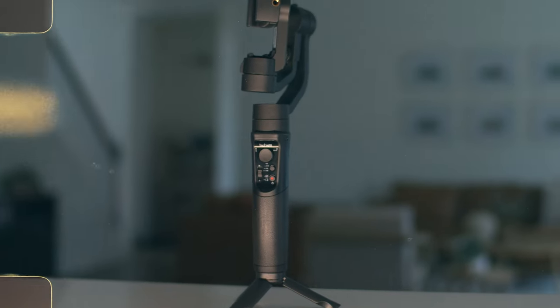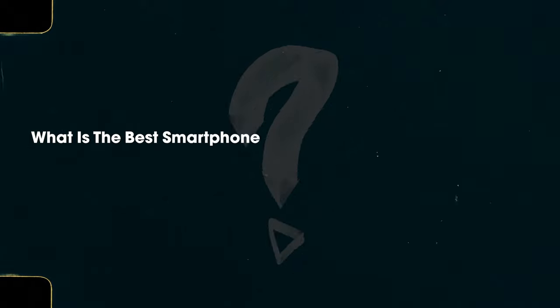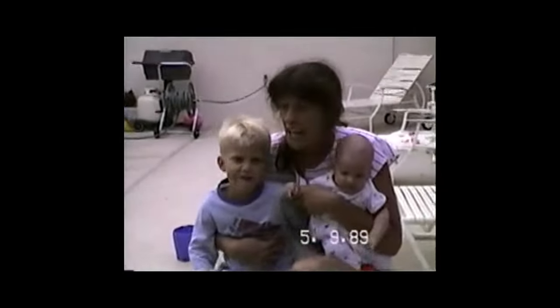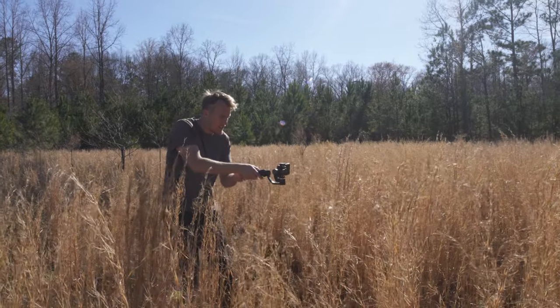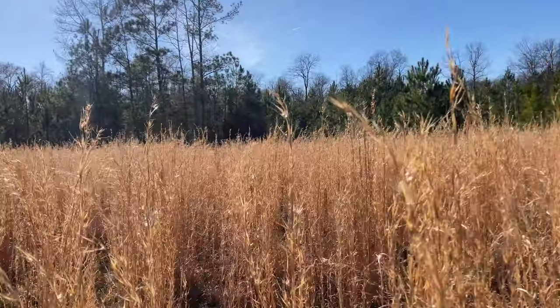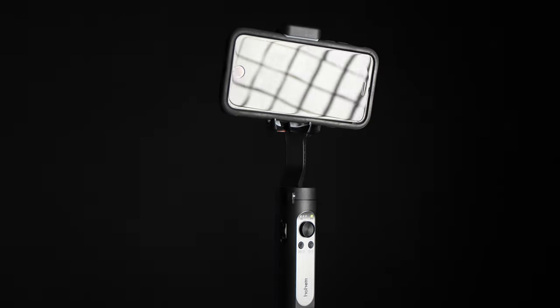There are so many smartphone gimbals out there, sometimes it can be overwhelming to find the right one. The question is what is the best smartphone gimbal to achieve better video? After creating videos since I was a little kid, I've come to find that gimbals are a great first step for someone who is serious about making better videos. They maintain your horizon and stabilize your footage so that you have a more professional looking image. Today we're going to look at four gimbals that are similar and drill down to figure out which one is right for you.